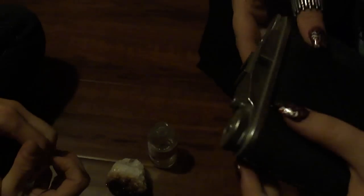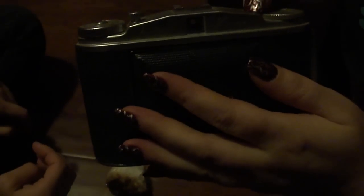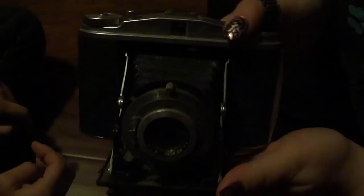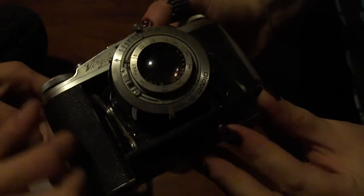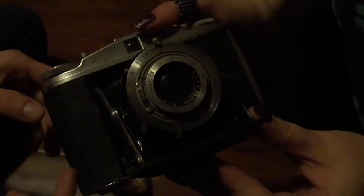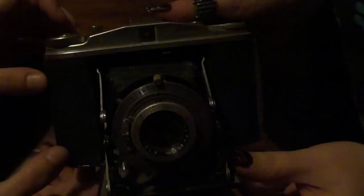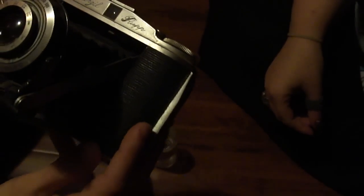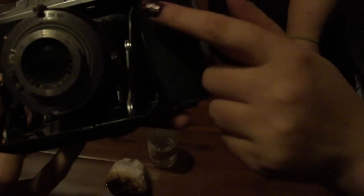I'm going to show you my grandfather's camera. It has his name — Virgil Rupp — on it. He used this during the Korean War; he was a medic but also a photographer, which you would want of course. I would love to have a camera like this — it's beautiful. I bet he took a lot of interesting pictures. He did, yes, many.